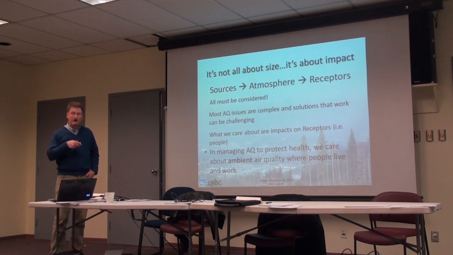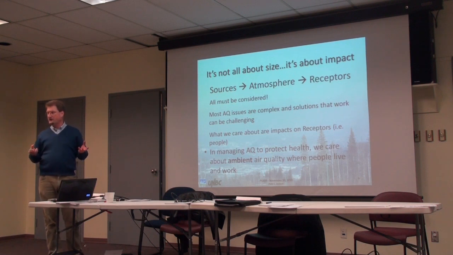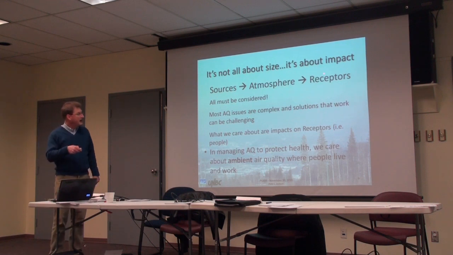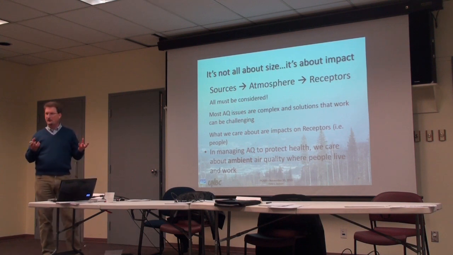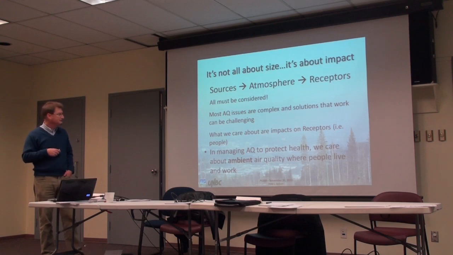If we have sources that are far away from receptors, then the ambient air quality that results wouldn't necessarily be problematic. If the sources are nearby, they could be. If the sources are a high elevation emission, then they'll probably be more diluted and dispersed before they reach the individual receptors. So we can't just look at the relative ranking of sources, we have to consider the other parts of the picture as well. And the dispersion model does this. It has sources, it has the atmosphere, and it calculates the ambient levels at receptor locations.